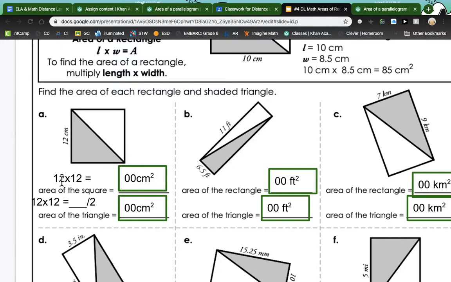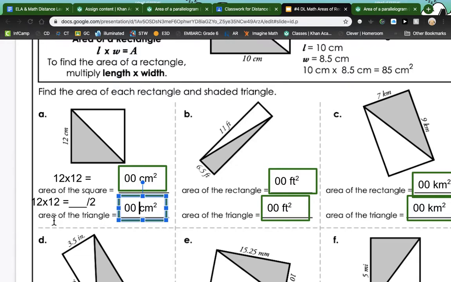All right, so you're going to multiply this side times this side, which you know is the same measurement, and then you're going to get an answer. Now, I put 2 digits here, but just a hint, that answer is not going to be 2 digits. I was very nice to you and I included the units, because I didn't want you to have to figure out how to make the little square exponent with a 2. So for this worksheet, it's going to be in there for you, okay? All right, so 12 times 12 equals what? And then you put your answer here.